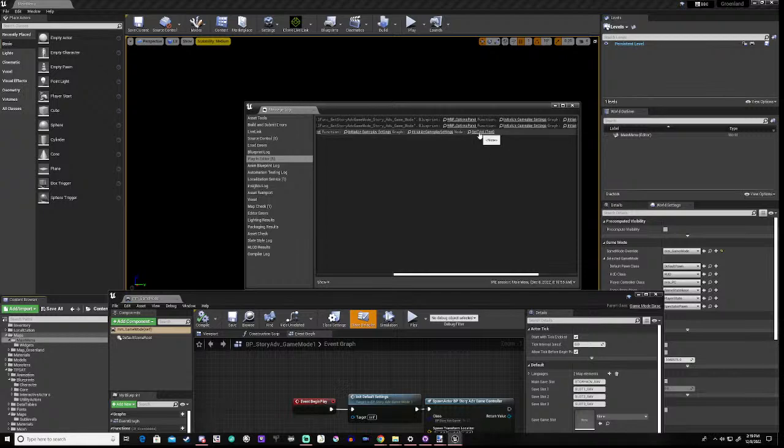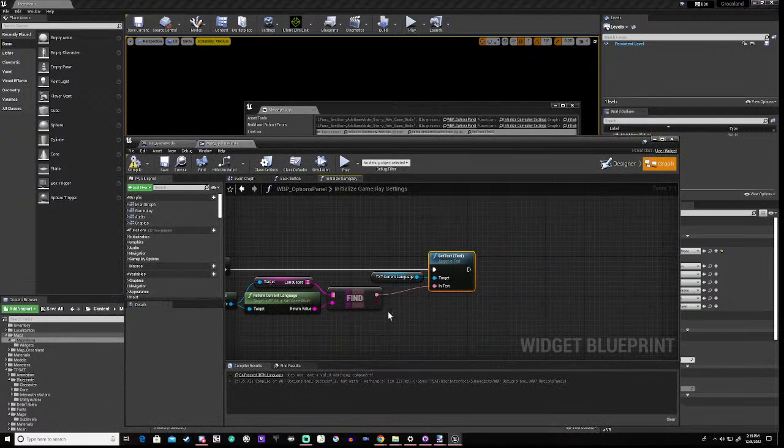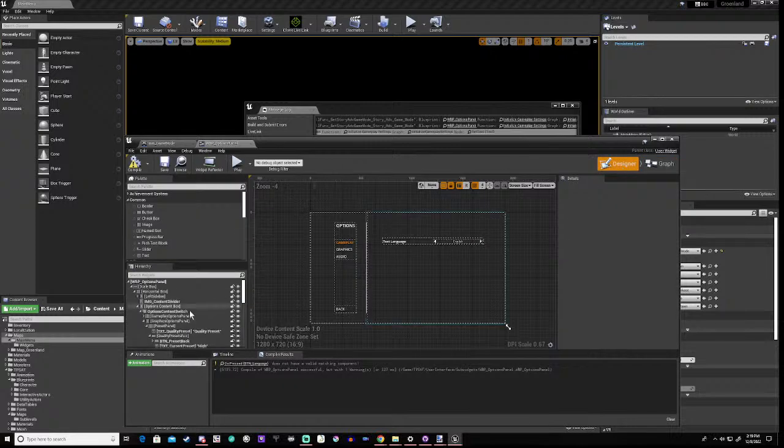Okay. Now, I think that this text current language is, we have got text current language.